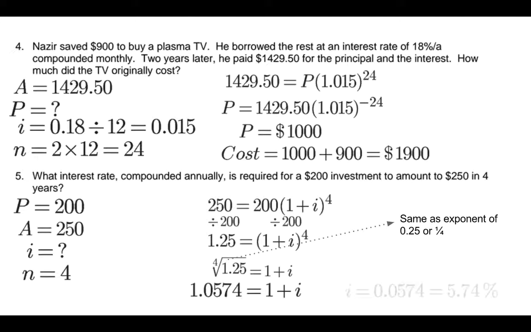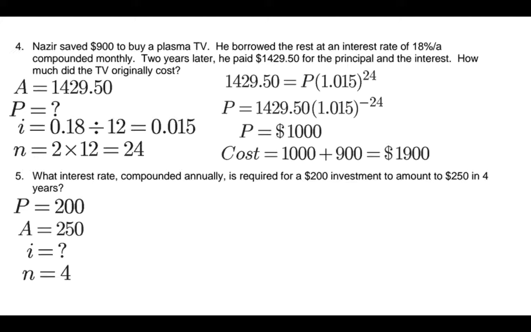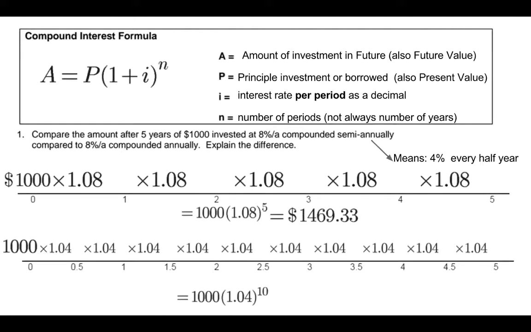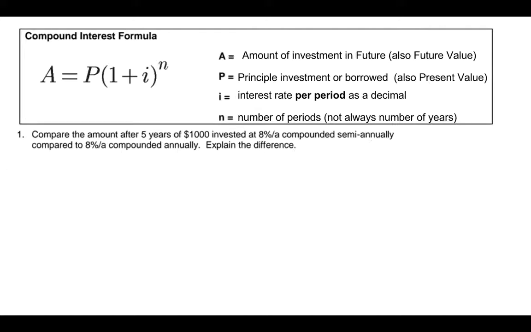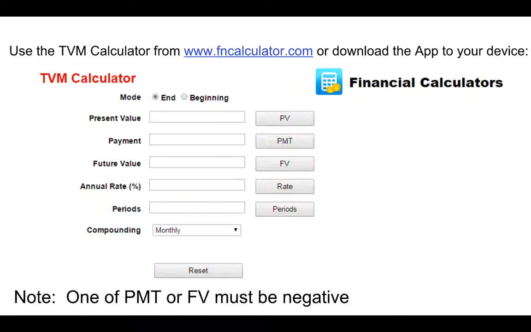For each of these questions, you can actually try the TVM solver. So the TVM solver was back here. If you've downloaded this TVM solver to your phone, we can actually try out each one of these questions with this. In the case where you have the interest rate, you just sub it in. Don't divide by 100. Don't divide by 12. Just sub it in. The periods, you still have to think about how many months or how many periods it is. But then whatever you're looking for, you just click on it. So present value is the principal, future value is the A value. If you're looking for the last one, you just click on the rate.